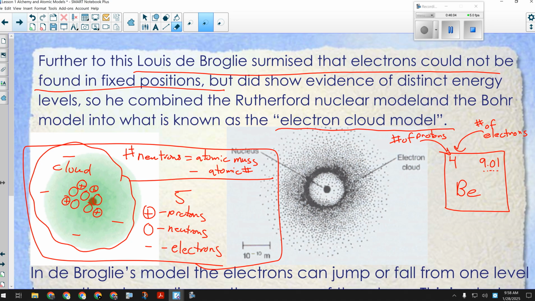Spoiler alert, I will ask that on your unit exam. And it'll be a 5-mark question. What is the 5 there for? Oh, that's the number of neutrons, sorry. So it would be a 5-mark question on a unit exam, probably a 5-mark question on a quiz as well. Here's what you'd get the marks for. 1 mark for the right number of protons, 1 mark for the right number of neutrons, 1 for the number of electrons. The correct model for 1 mark, putting everything in the right place in that model for the 5th mark. Is that 5 easy marks?